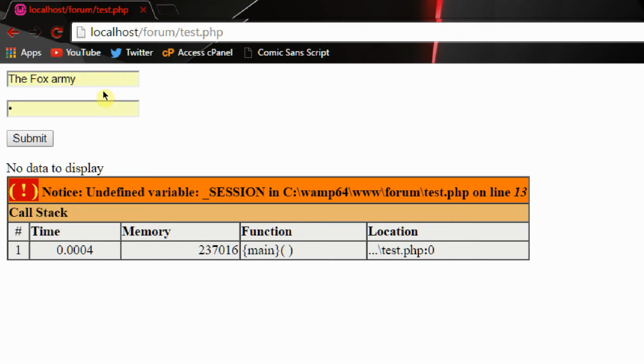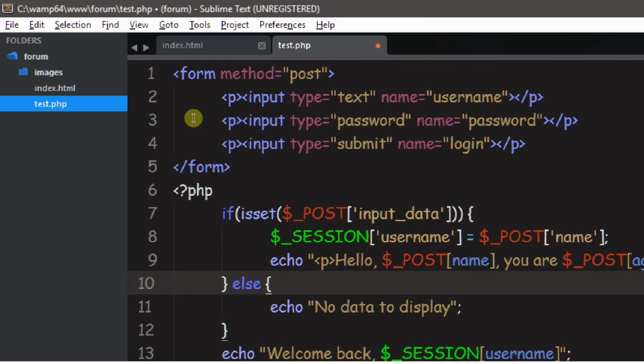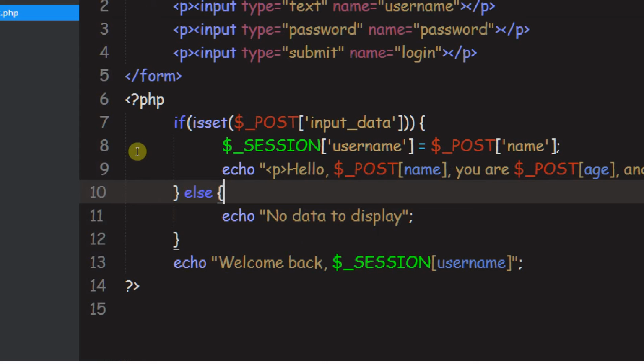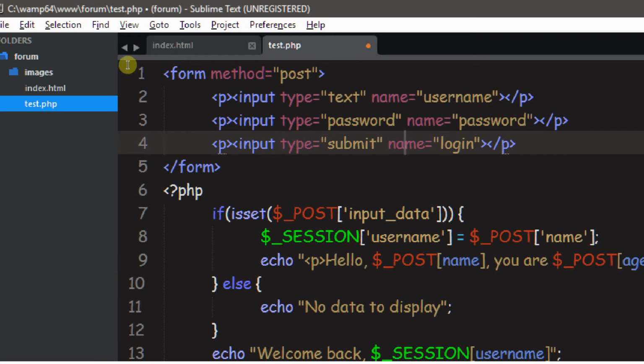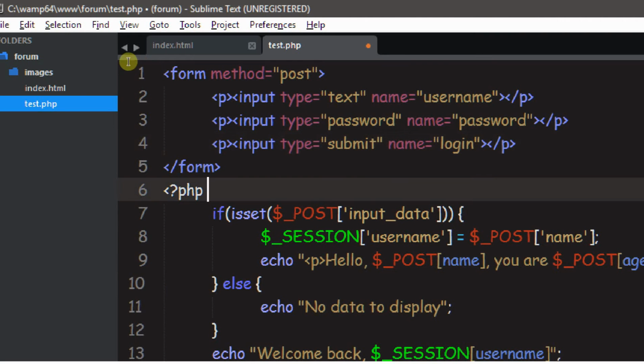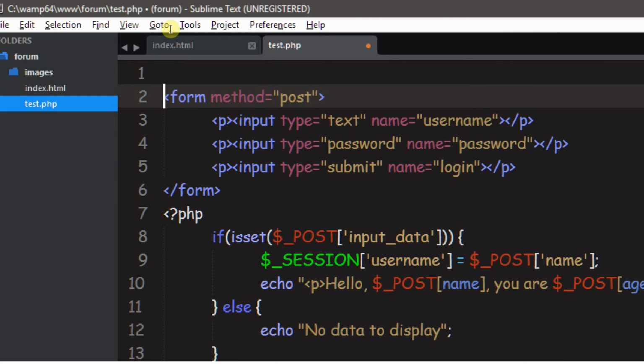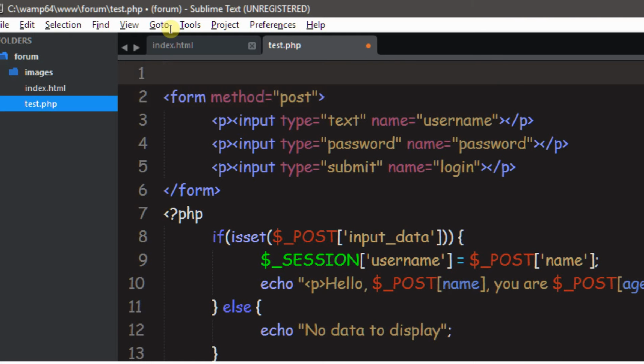we got a big fat error, and that is because PHP does not know that we're trying to use session without this form request. And to use session in PHP, before you do anything on the page at all, not even echoing HTML or putting any HTML on the page, you have to call a method or a function.